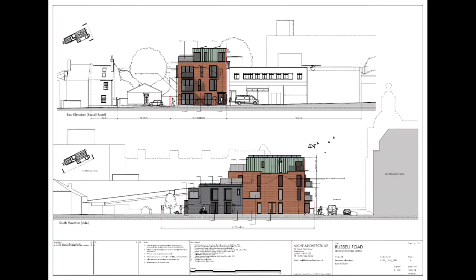Proposed elevations, so from the front on Russell Road, so you'll just see outlined and dotted the existing building height. Proposal would obviously knock them down. Typical sort of small scale flatted development proposed with the top floor set back within different roof material. To the south side of the proposal, the rear section at the back, slightly different brick shade, but also at first floor only coming out.